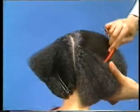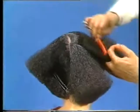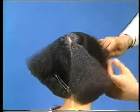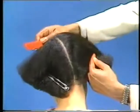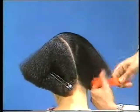Here we have our final section. Here we could clearly see our forehead to nape section. Clips in position so as to prevent the hair from jumping back towards you. We've also subdivided that section again, working onto the face. Here's a tension on that section there, and we're completing our last section with one grasp now. Here we can clearly see our forehead to nape section.